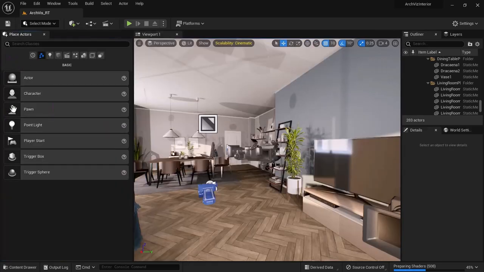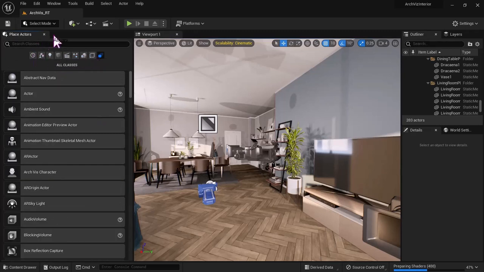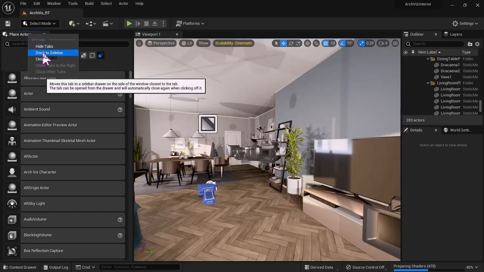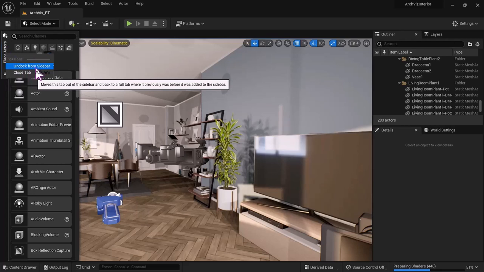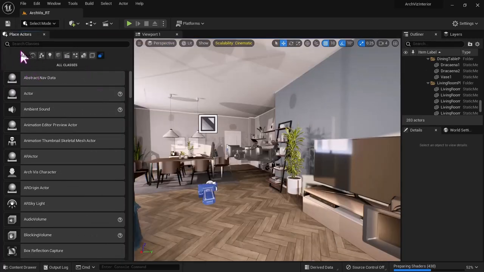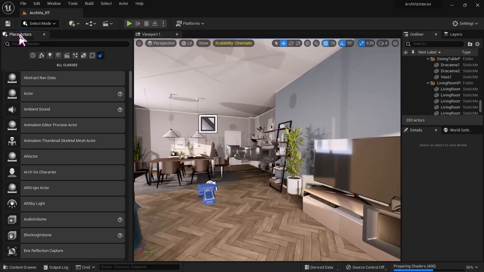Here you have an item, place actor panel. When you select it, you can have it right here, and you can access all of these tools here like this. I can right click at the top to have this like a slide at the side, and whenever we need it, just with a click, I can have it here. Or again, with a right click, I can have it again as default. Or for example, I can hide it here, and here again, I can select show or even close it.